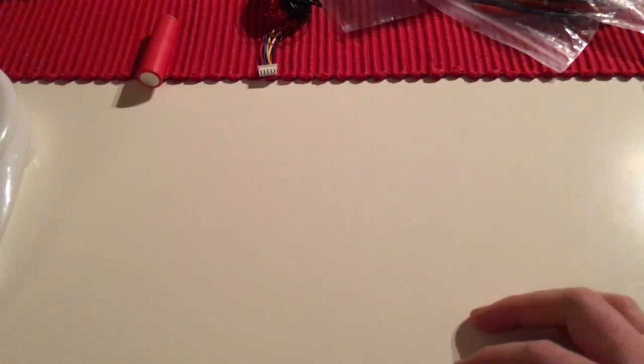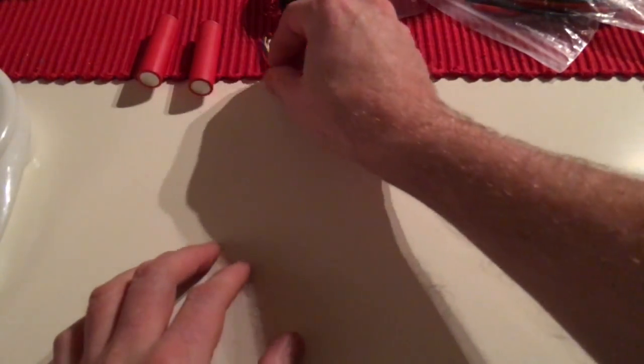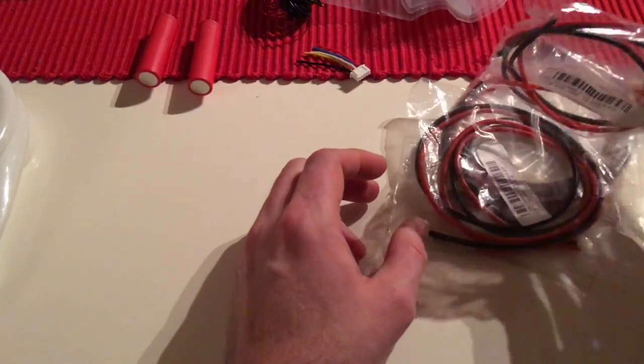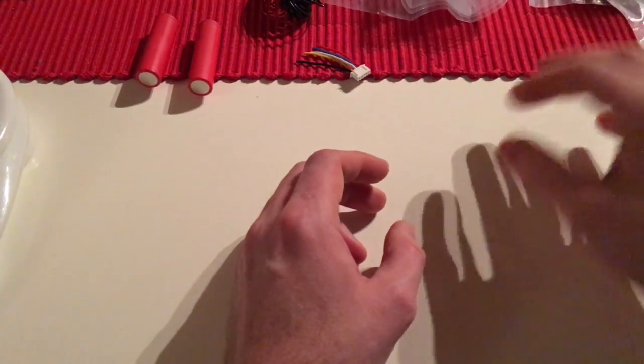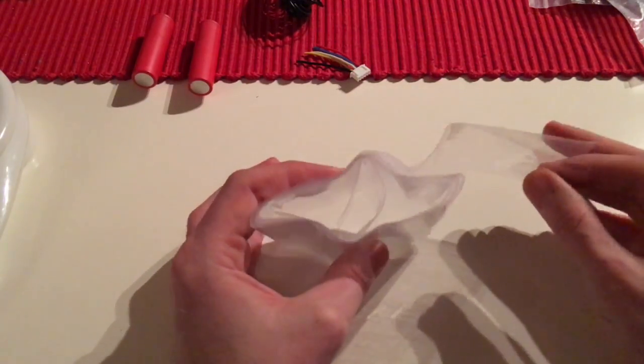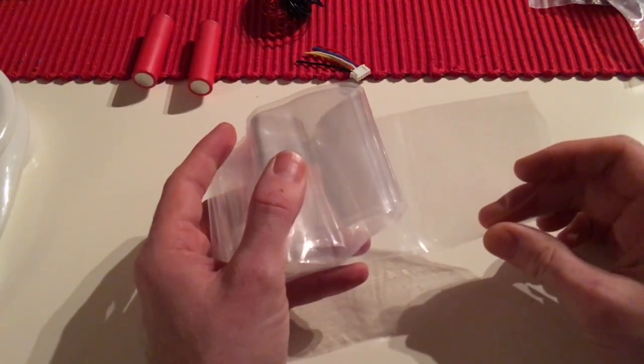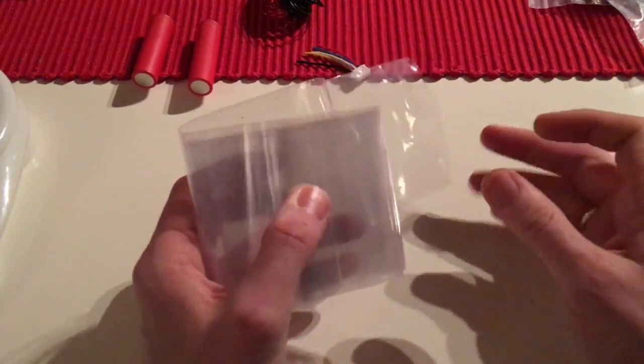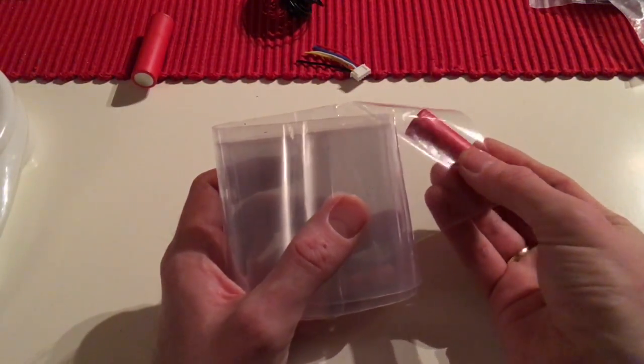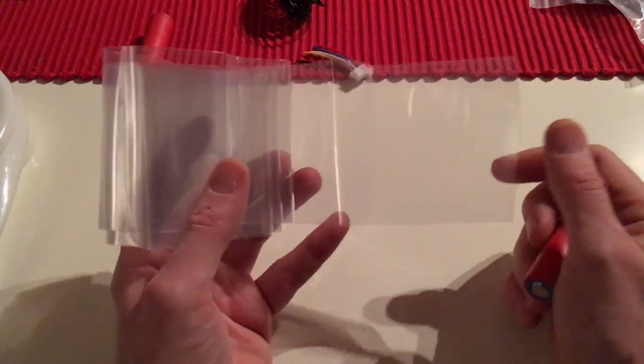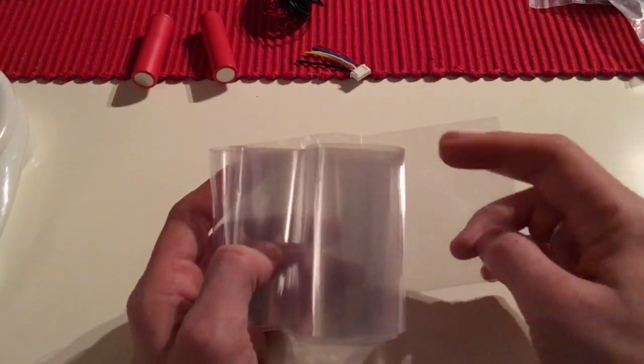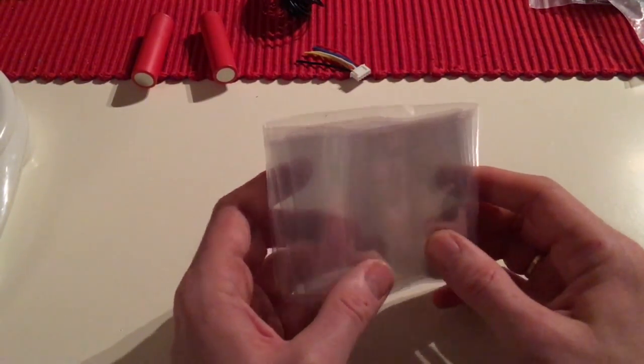In building this battery pack, you need the batteries, of course, you need the balance wire, you need some silicon wires for the main line, and you need the XT60 connector. You need some shrinking tube, of course, to have around the pack. This is really nice. And you just to make the pack, put it in this one, and you shrink it around, and you will see everything inside. And yeah, you can also buy these in different colors, of course. I like the transparent one, then I have a total view of the pack and the solder rings and everything.